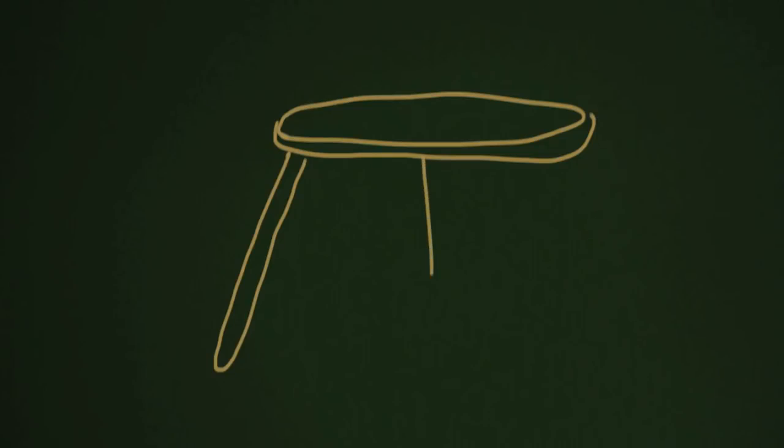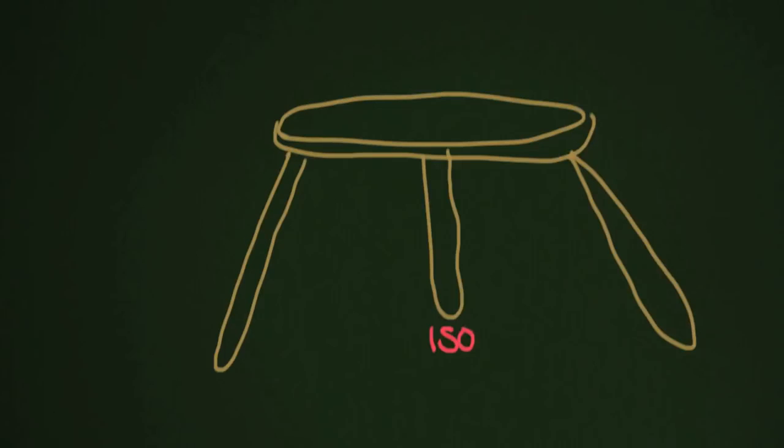Let's try now to make really quickly a diagram of what is actually happening here. Let's imagine we've got a stool here, and it is a three-legged stool. So you've got 1, 2, 3 legs on your stool, and they're kind of funny legs. Sorry about that. Now, one of your legs is going to be your ISO. This is going to determine how fast the photograph can be taken because you've got a certain sensitivity on your film. You're also going to have your shutter speed. We're just going to write shutter. This is going to be how fast the photograph is taken, so how long the camera is open to the light.